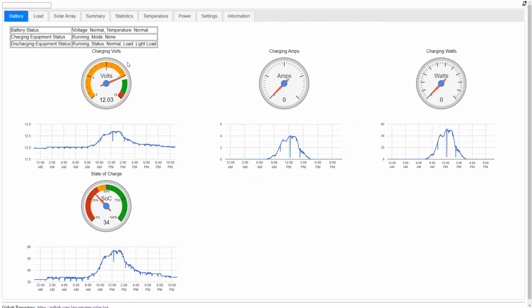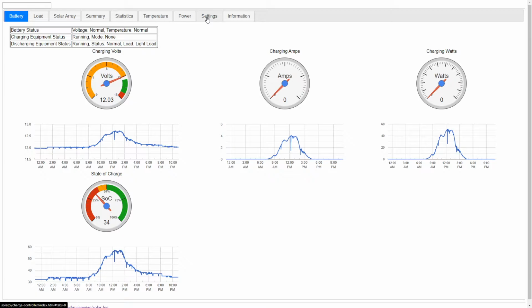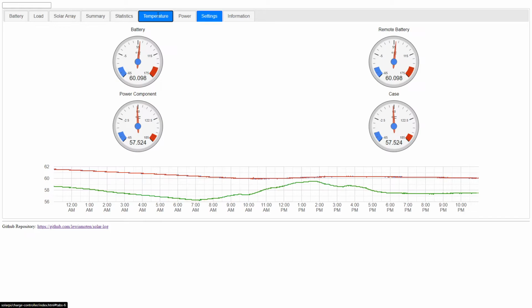There were other things I had plans for, like this tab here. I want to be able to edit some of the settings and information. I want to be able to grab the information from the device itself and display it. I think we have ratings and statistics as well. The temperature I find quite interesting. I look here periodically. It's not as important, but it is something I look at for information.